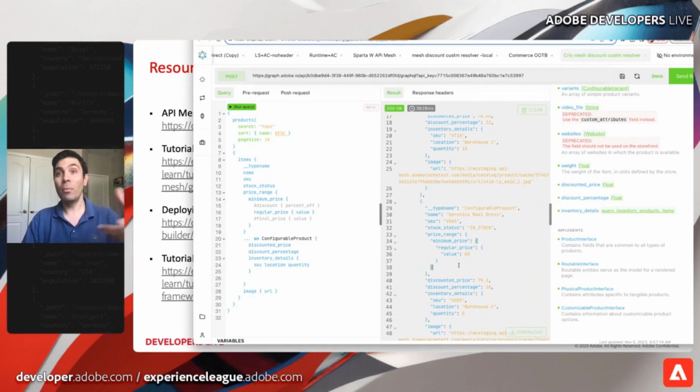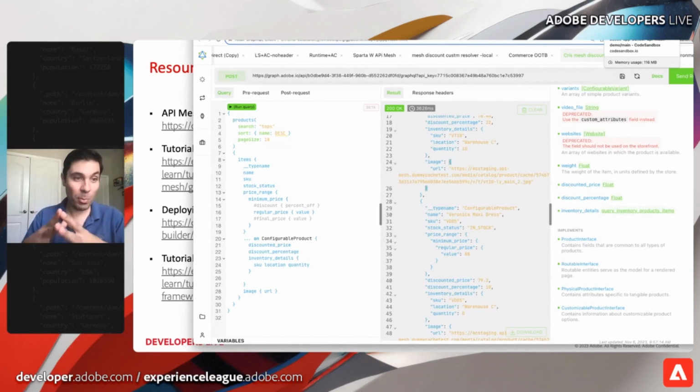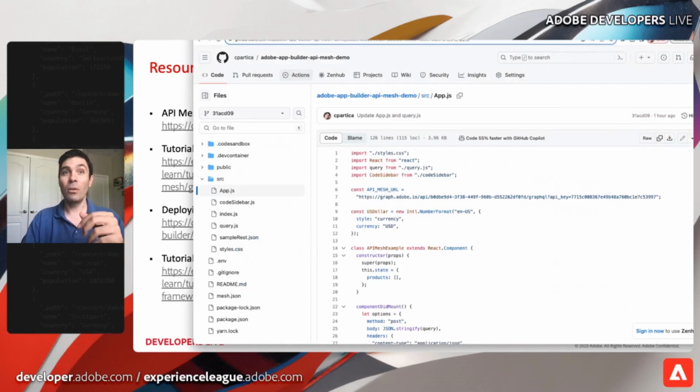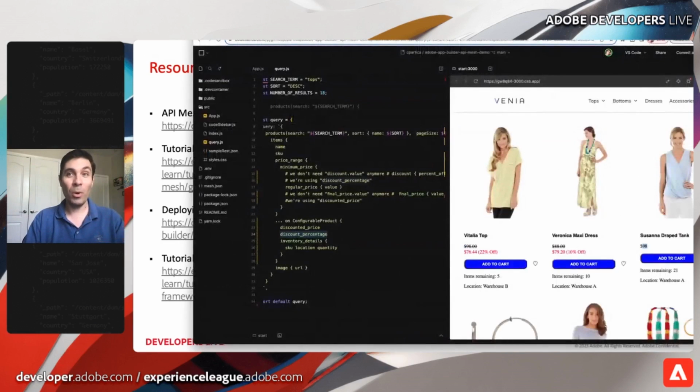But if you're a developer, that may be interesting for you. If you're not a developer, that will not be interesting for you at all. But just so you know, I wanted to show your developers that this is possible, and please check this code out. I think it's amazing. It uses a custom PWA, which simplifies a lot how you can modify your PWA.